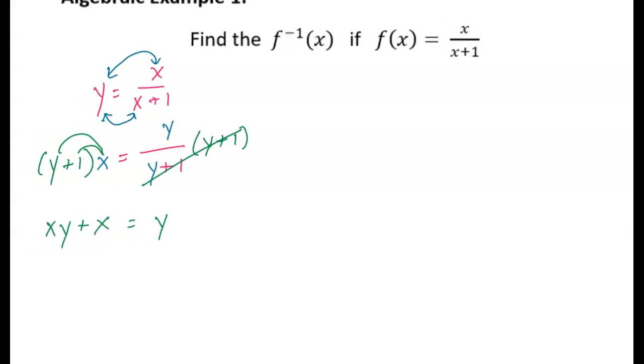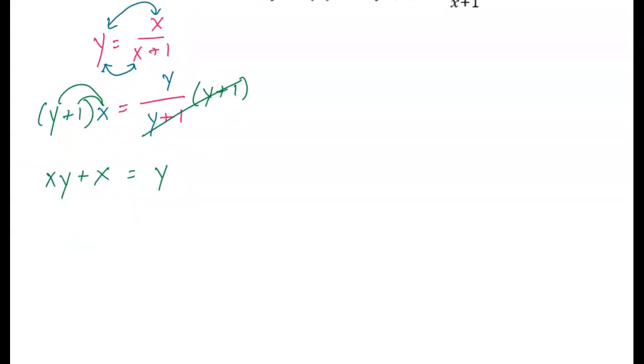So now this is where it gets a little tricky because you're like, okay, we still have 2 y's here. We don't have y by itself because there's a y on the left-hand side. My suggestion to you, we at least need to group the y's together on one side. So what do you think I should do? Can I divide by y yet? No. Yes. Subtract xy to the other side. These can't be combined. It just remains y minus xy.